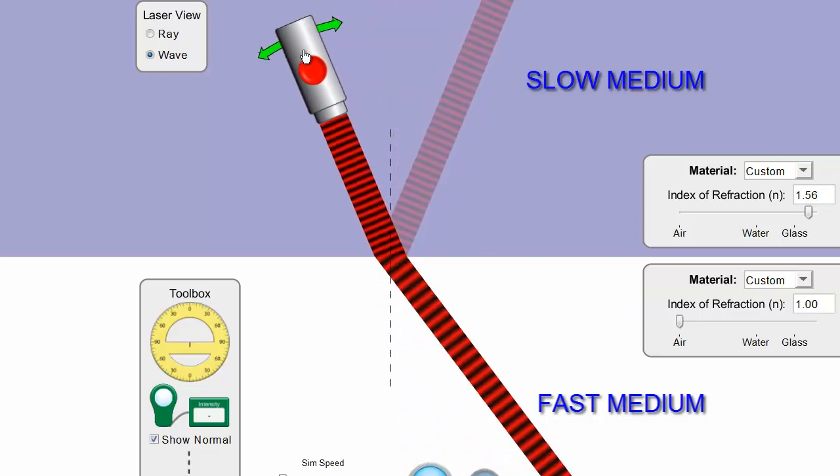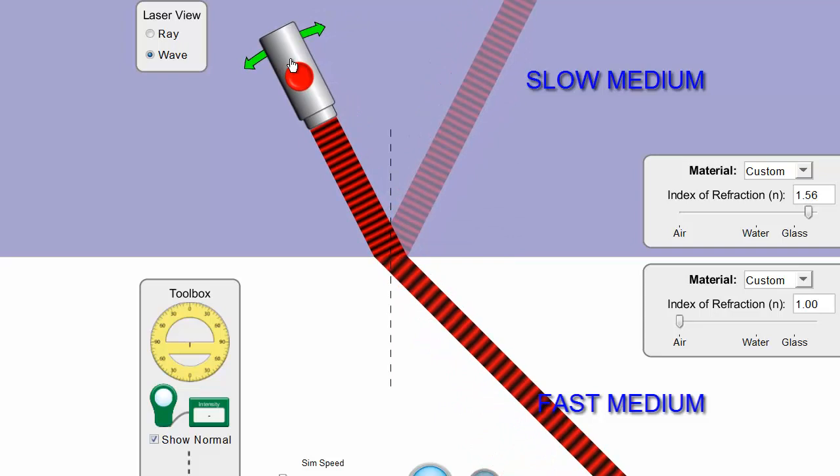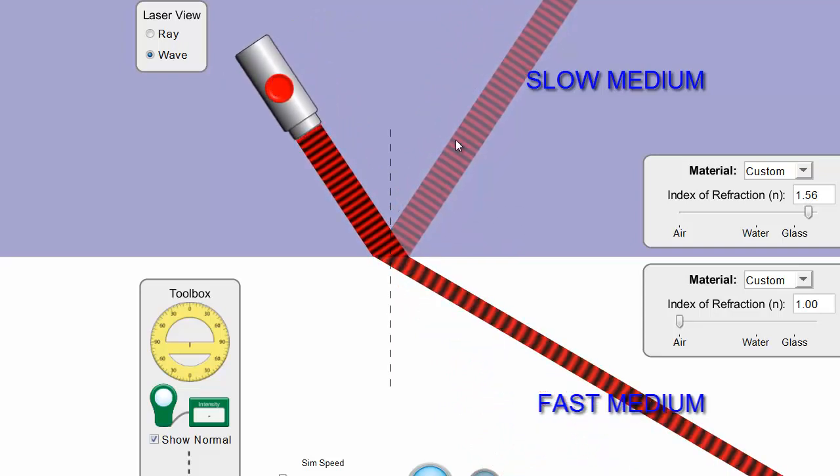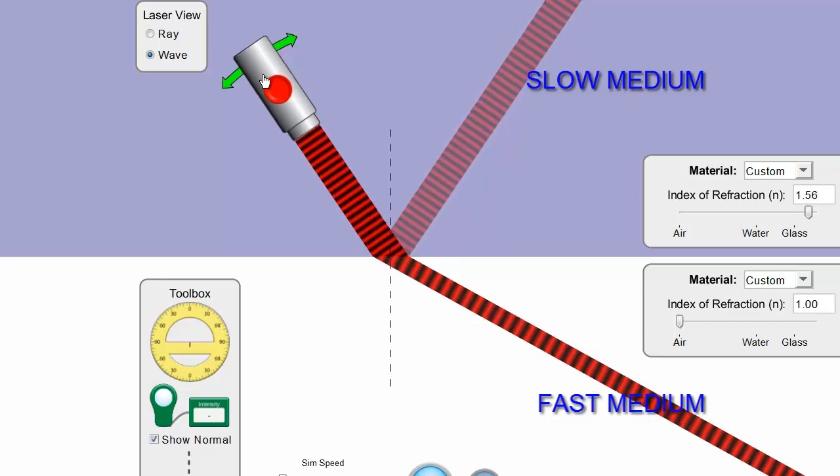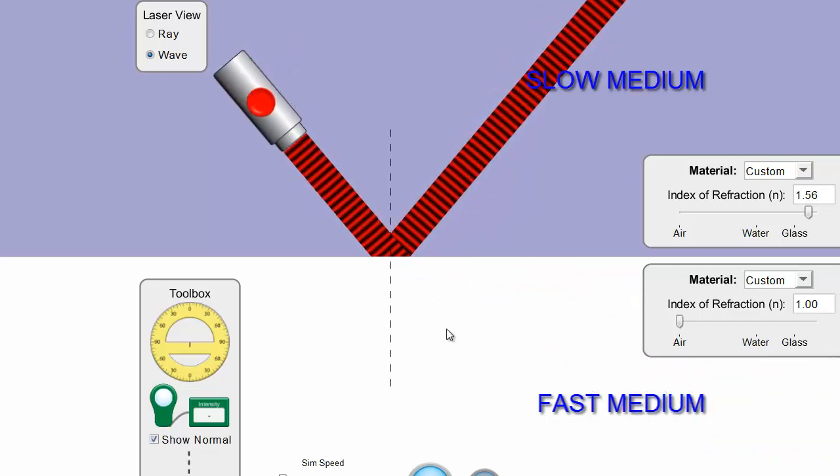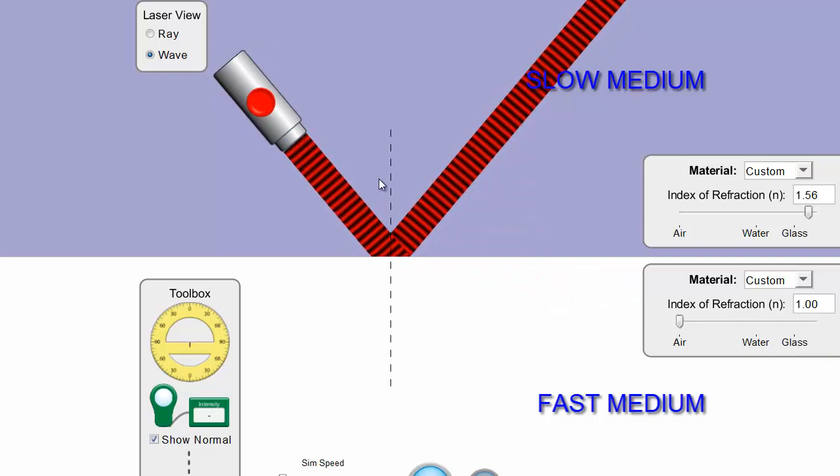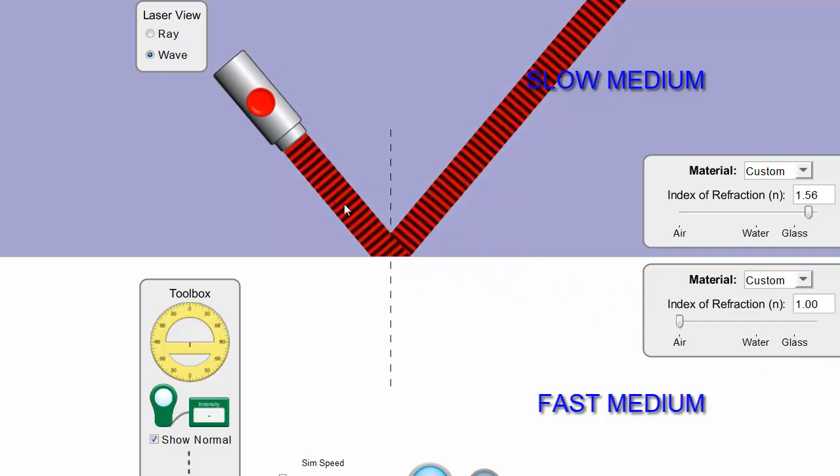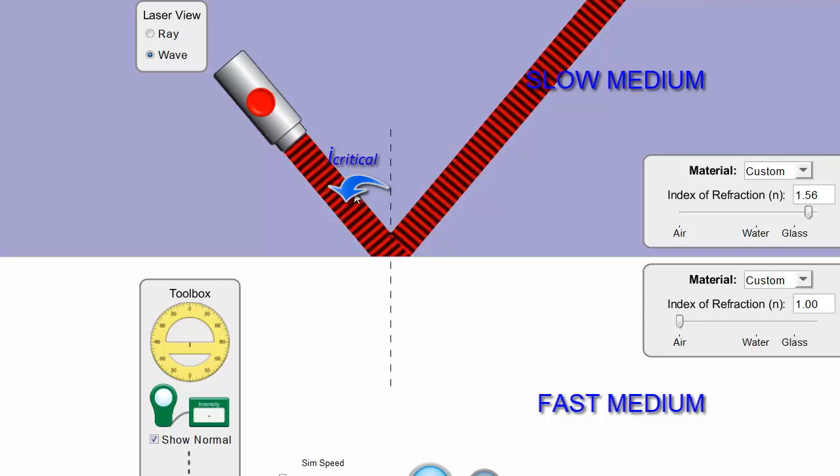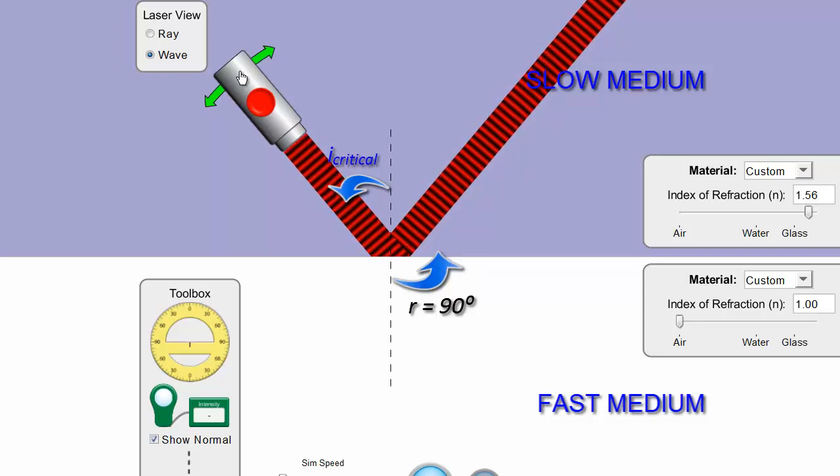And at some stage, that angle is going to be beyond the critical angle. So you can see right here, the refracted waves are getting narrower and the reflected waves are getting stronger. And at some point, the refraction is going to cease to exist. At this angle right here, this critical angle, all we're going to get is reflection. And that's what we're trying to figure out. What is the angle of incidence such that the angle of refraction is 90 degrees?